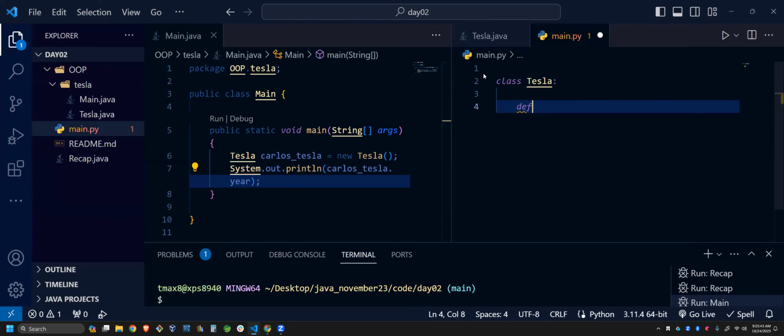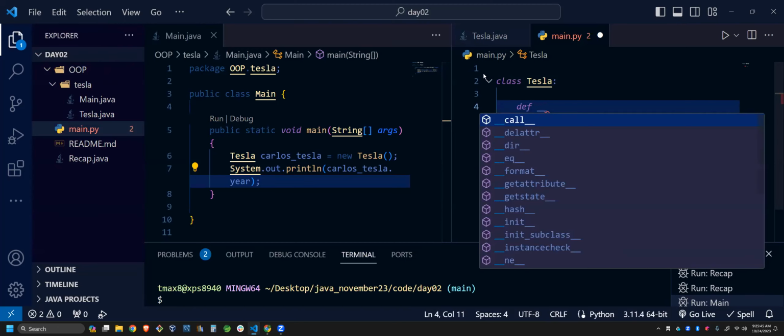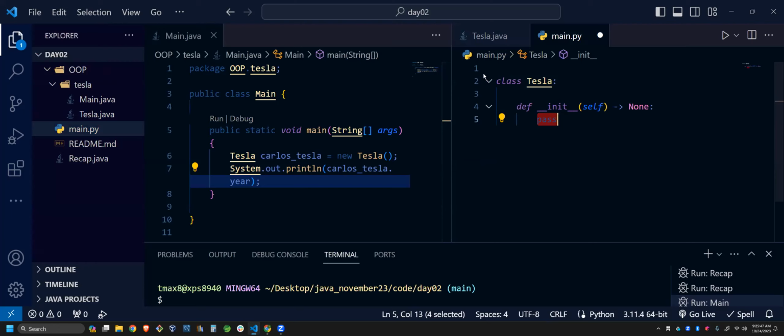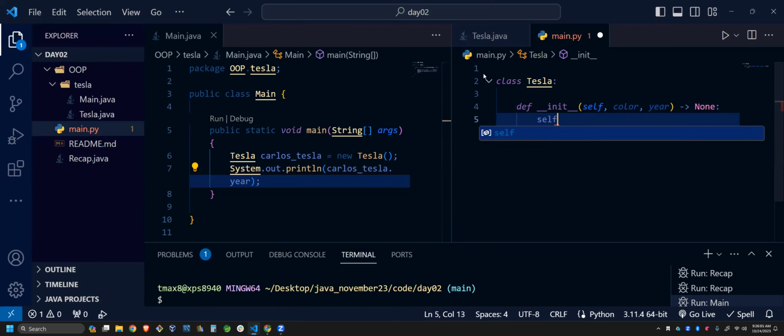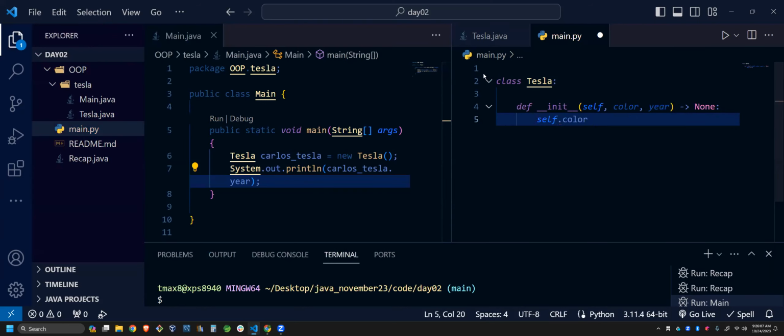We need the dunder init. If we want to give a Tesla properties, self has to be the first, and then color, year, whatever, you guys get the idea. And then down here we would say self.color equals color, and so on. So we want the equivalent of this in Java.